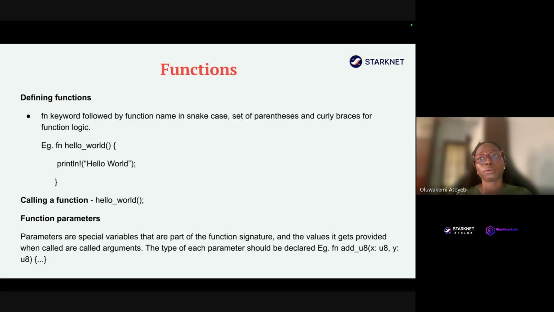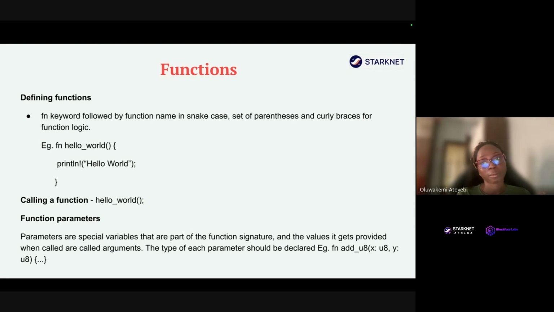In other programming languages, we always say functions are blocks of reusable code. Rather than having a long line of just variable names and actions outside of it, you can put all of this together in a function and make it reusable in such a way that you can use it in different scopes. That is what functions do. In Cairo, when you want to define your function, you start with the fn keyword. Other programming languages can use the full function keyword, but in Cairo, you make use of the fn keyword.